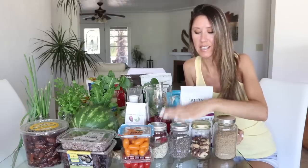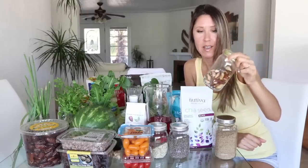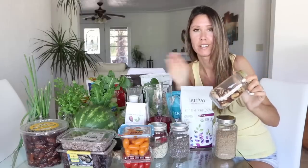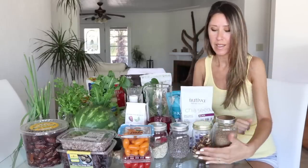We're going to start with the nuts and seeds. A couple of these I keep in the fridge because their oils can be sensitive — certain nut oils can go rancid with heat. I keep Brazil nuts in the fridge because they're heat sensitive. Brazil nuts are very high in selenium, and it only takes one or two to meet your whole daily quota. They're also high in fat.